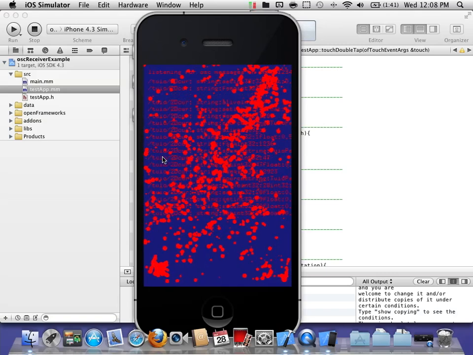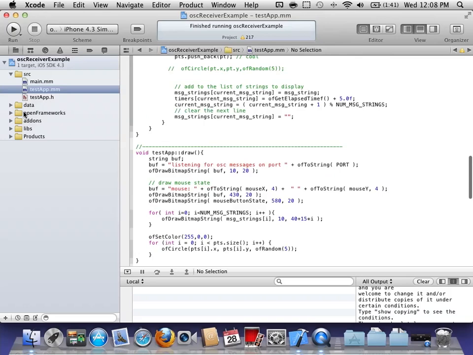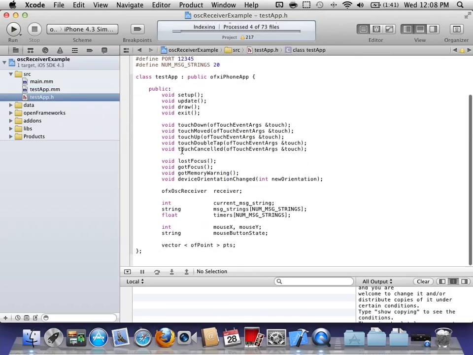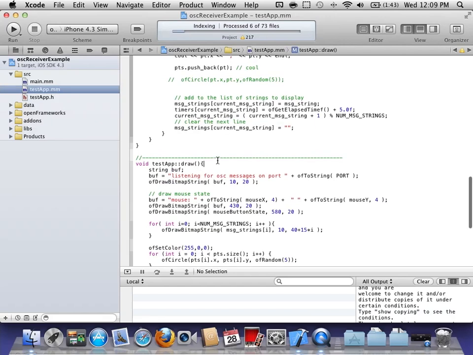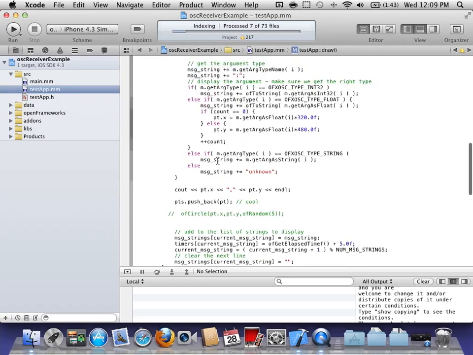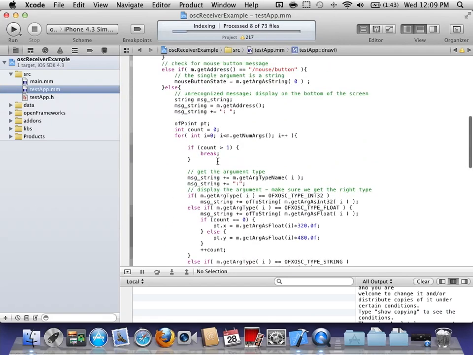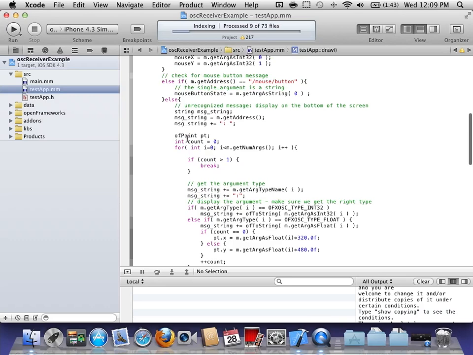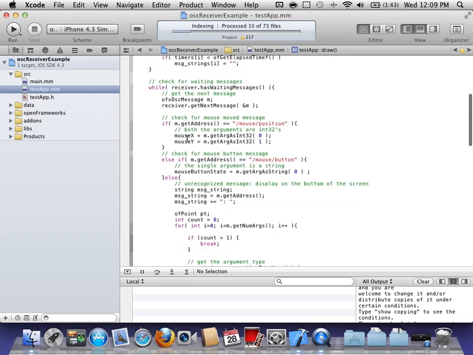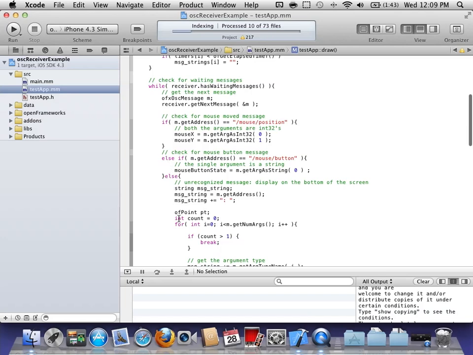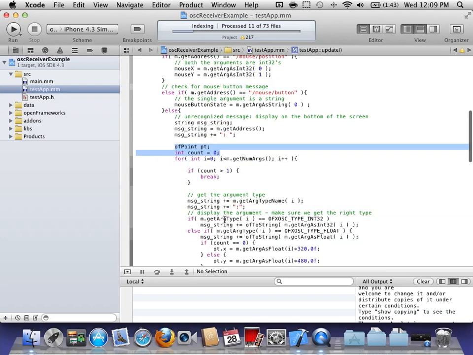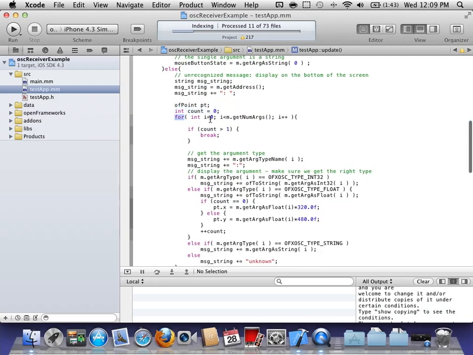Okay. So in order to do the halfway point, all I needed to do was, in my header file, put in a vector of points. It's basically just a list of points. Most of this stuff is still the example, but what I changed was in the update function, I make a point, and then there's a little for loop here, which handles the OSC messages over UDP, and I just get the args float.